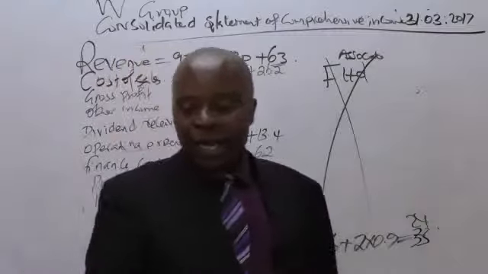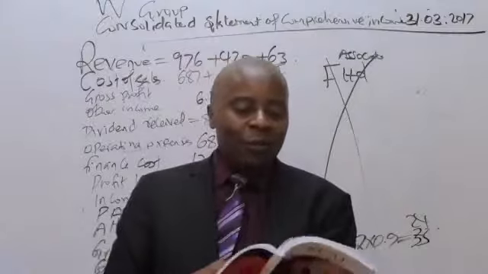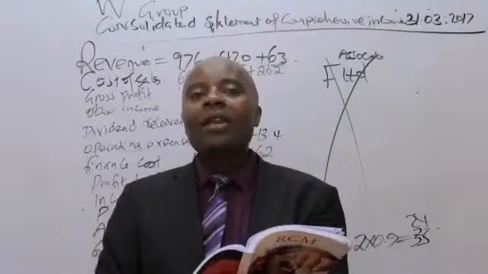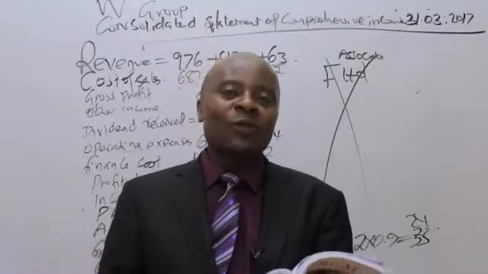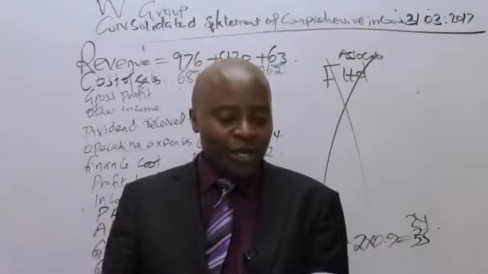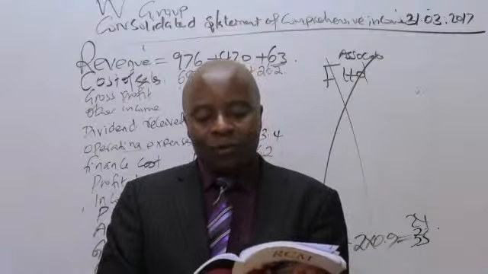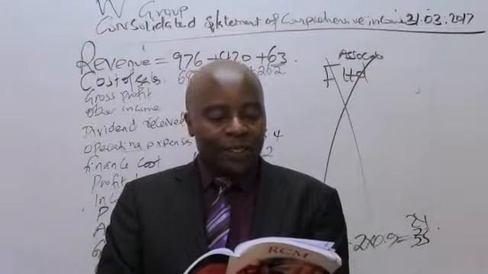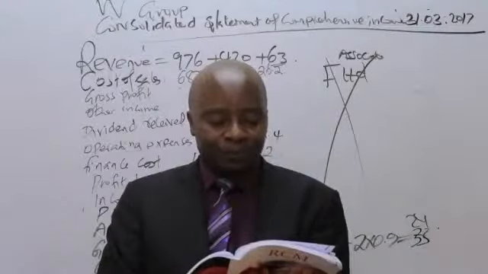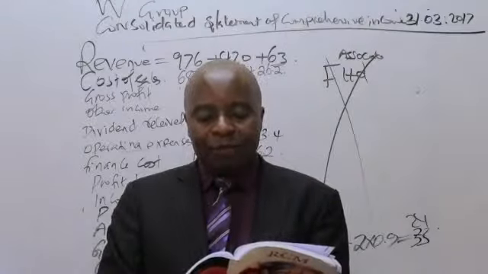Thank you very much. Now from there, I'll move very fast and look at the additional information, note number 1. The way I read this additional information, ladies and gentlemen, should be in a very fast way. I should be able to pick things because I know I'm a great scholar of group consolidation, so I know what goes where. Note 1: W Limited bought 60% holding in equity of S Limited on 1st April 2016. The purchase consideration was agreed at 900, of which 600 million was paid in cash. The balance was satisfied by immediate issue of a 5% bond at par.